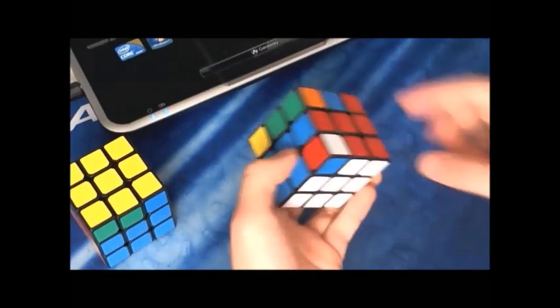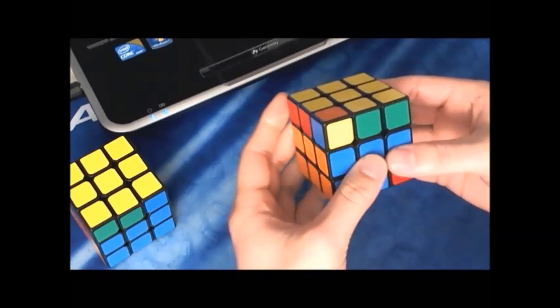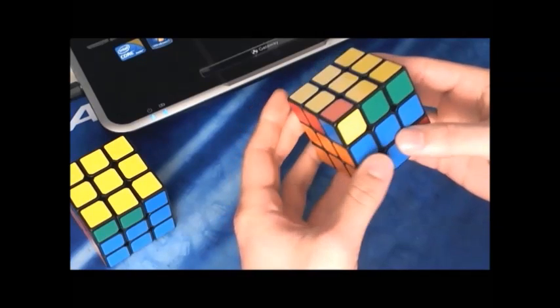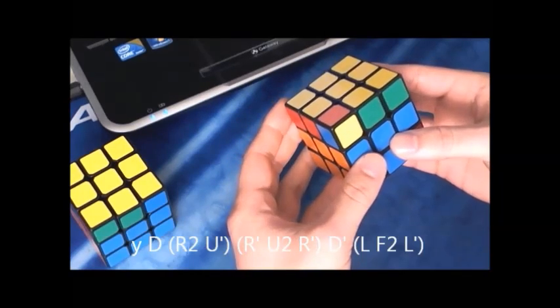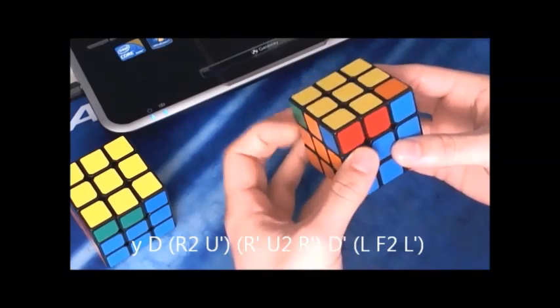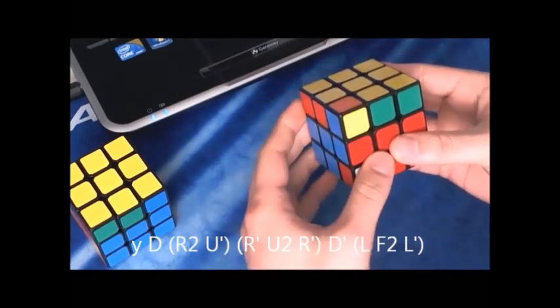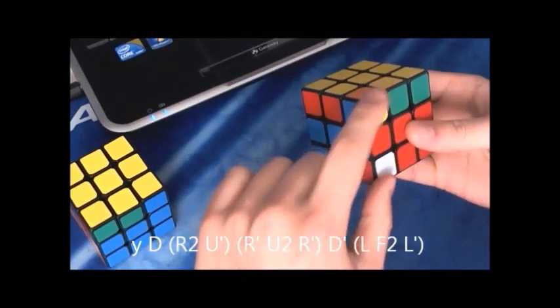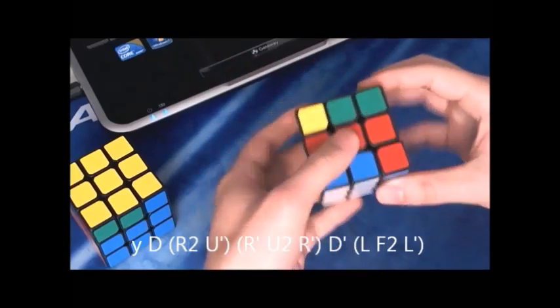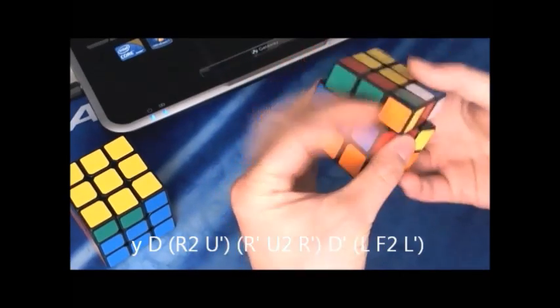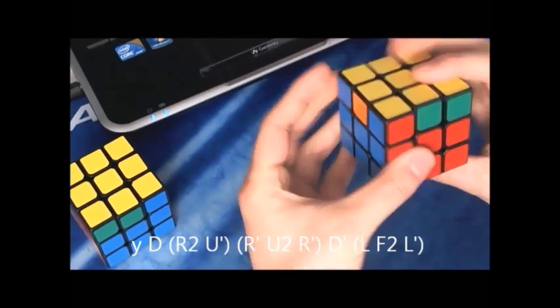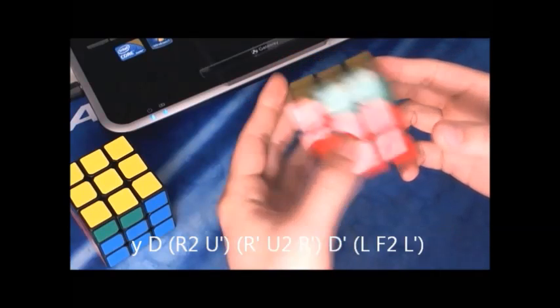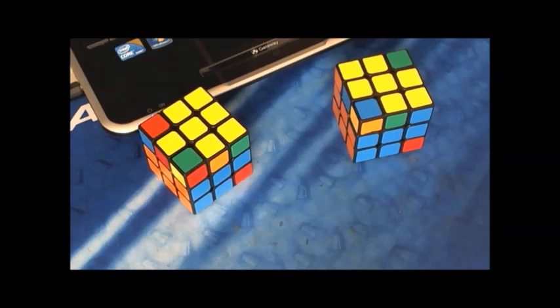Alternatively, you can use a shorter alg for two-handed solving. It goes like this. So what you do first is rotate this way. It's recognized actually this way, with the two corners wrong on top.